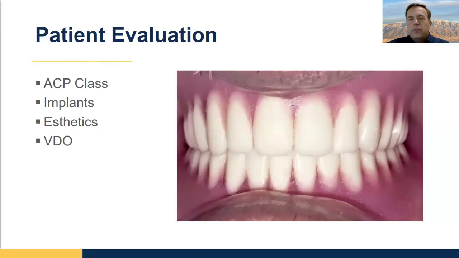You want to talk about implants. We'll mention this a couple times, but if crowns are not teeth, dentures are way not teeth. Especially when we're dealing with immediate dentures, we need to make sure that our patients understand this is going to feel very different than your teeth do. It doesn't have to. I can use dental implants to create something that'll be much more sturdier for you, but just make sure you've had that conversation. The best case scenario is that the patient accepts the best treatment and gets the best result.